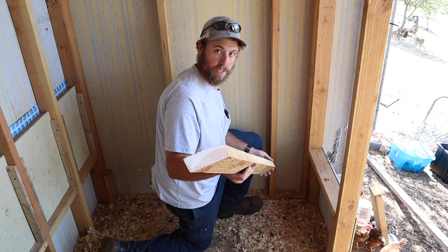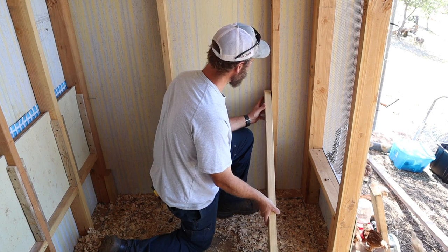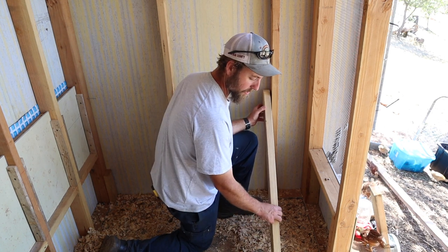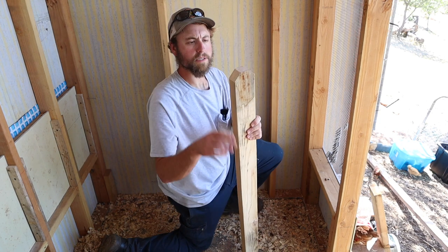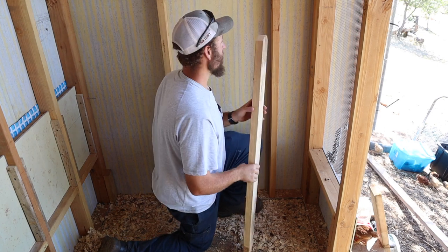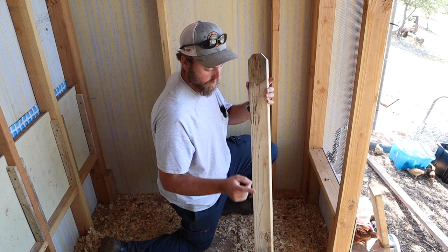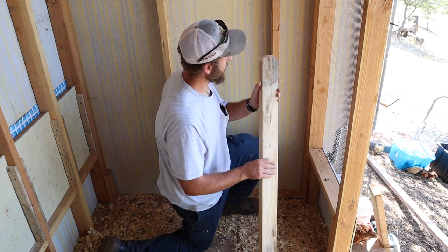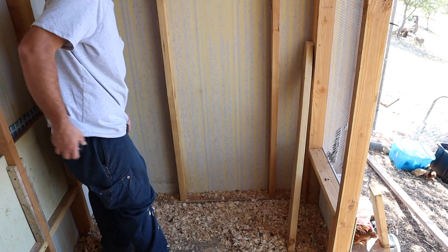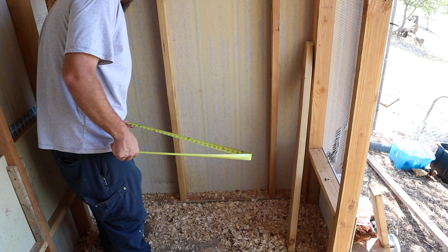First thing I've done is I cut a 45 on the base of this 2x4 here. This is 48 inches long, could change depending on how you want to do yours. And then I cut what you call dog ears off the top of the 2x4. And that'll make sense once we get a little bit further. But let's go ahead and cut another one of these and also take a measurement for the boards that they will stand on.